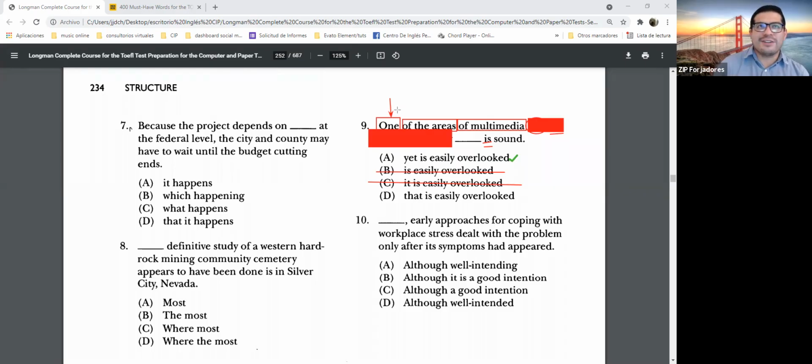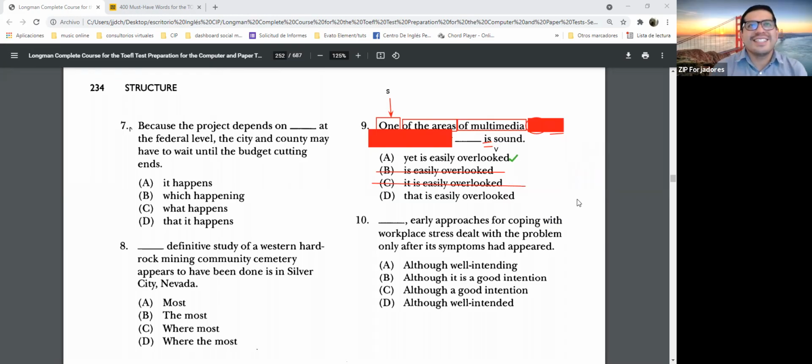No, no, we don't have a double subject. Okay, so imagine, I am going to write it here. "One" is the subject and the verb is "is", and the verb of the main clause is "is". Subject, verb. So this clause is complete. We don't need anything. But if we choose letter C, we would have subject and verb. Yes, but we need a connector to connect the two clauses, and we don't have it. So that's why letter C cannot be.